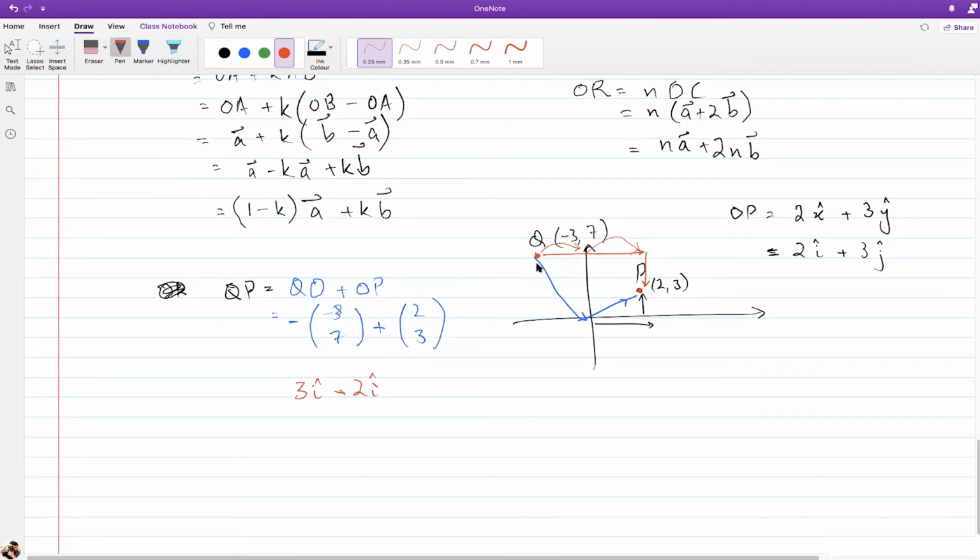Similarly for Y, you are at 7, you want to go to 3, so go 4 steps in J, but in the opposite direction. नीचे चले जाओ 7 steps, और 3 steps ऊपर चले जाओ, और 5 steps आगे चले जाओ, आप पहुंच जाओगे अपनी जगह पे. 5I plus -4J. That is my direction of Q to P.